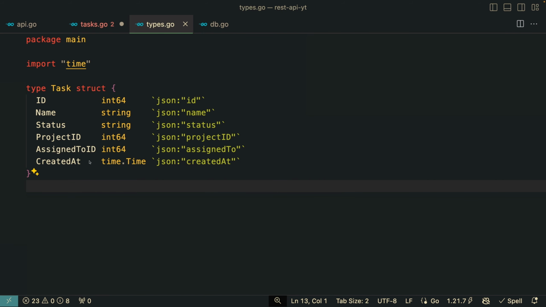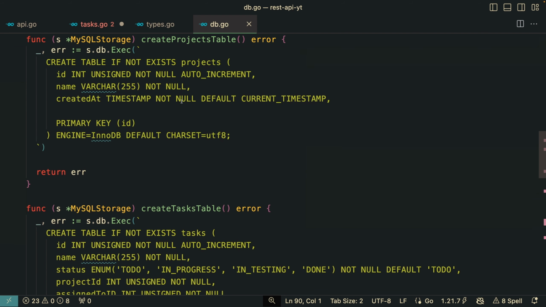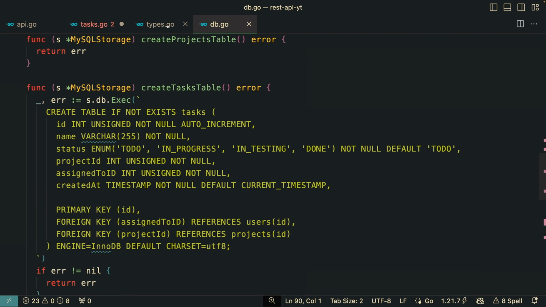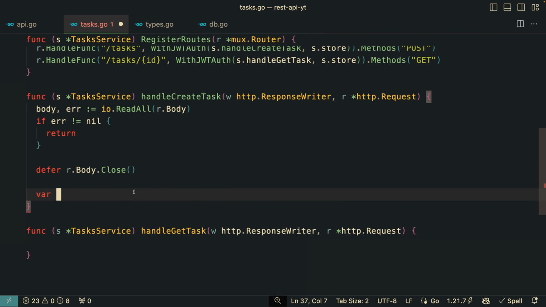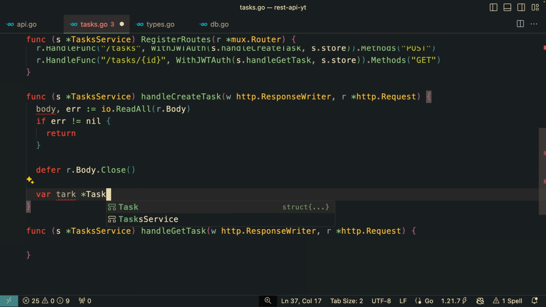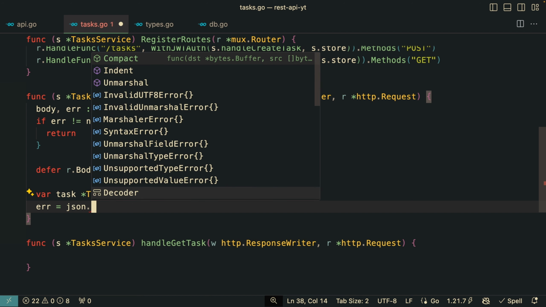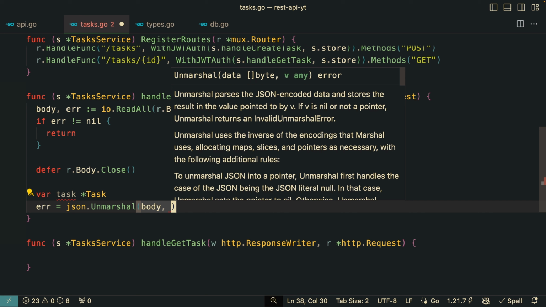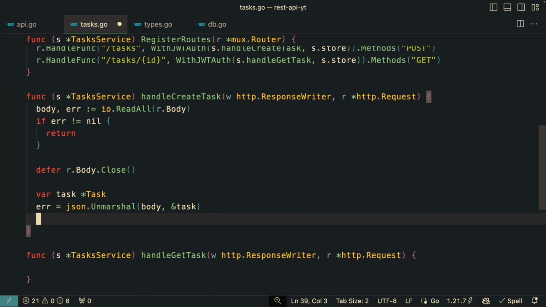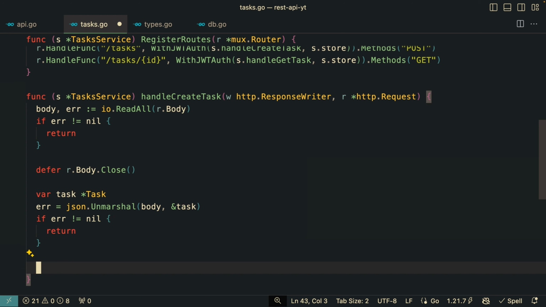So back here in the types, if we check what we already created here in the database, we know that the task has the structure, and I have just translated that into Golang here, right? So here what we can do is actually get a hold of a pointer to task. And now we're going to unmarshal this. So we're going to do json.Unmarshal, and we're going to send in the body, and we're going to unmarshal it into the task and handle this error appropriately, which we're just going to return for now. We're going to go back to this in a bit.